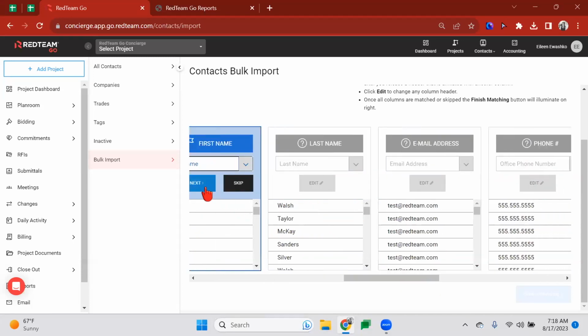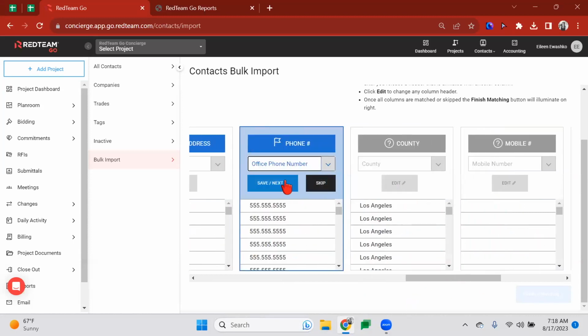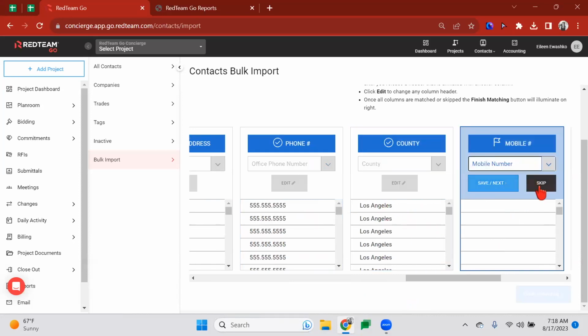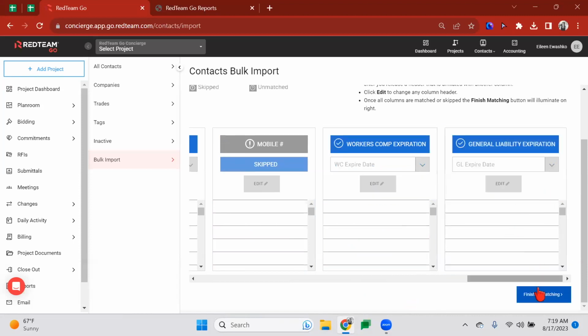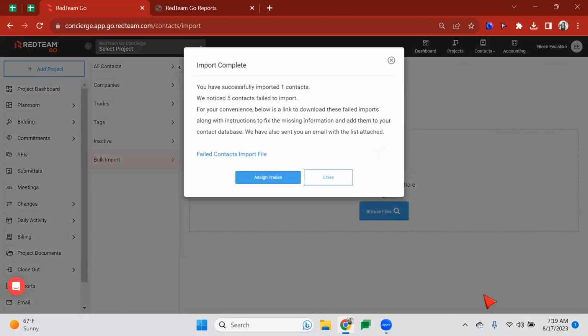Okay. So once you're done doing all of this, and if you need to make any changes, you can. Okay. Alrighty. So we're done. So now we're going to select the finished matching button.